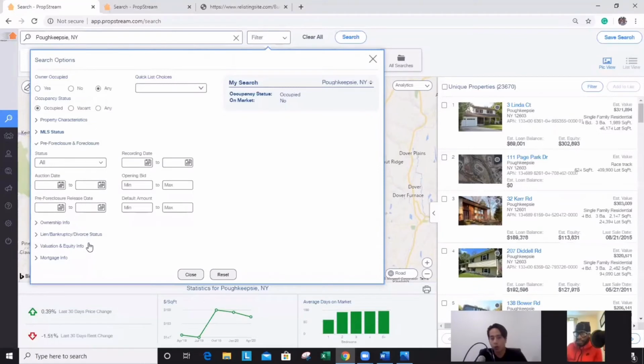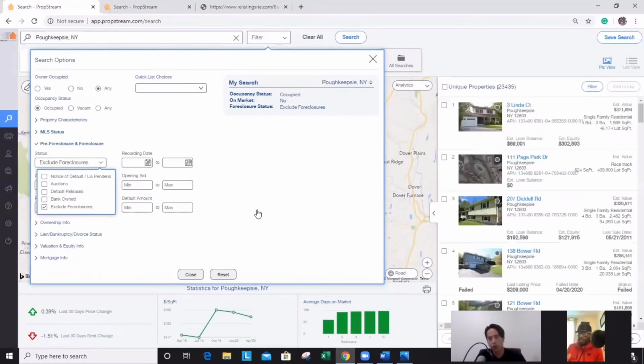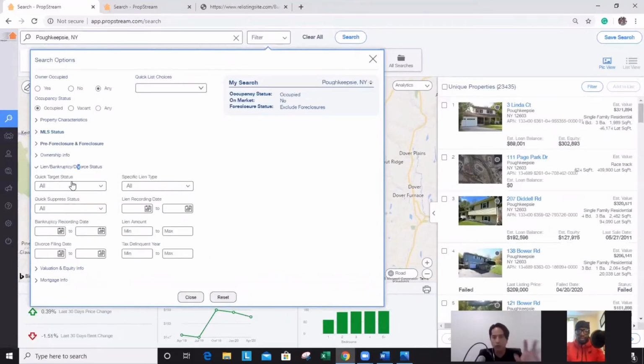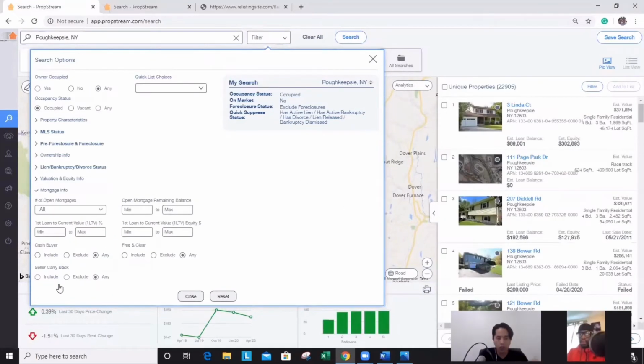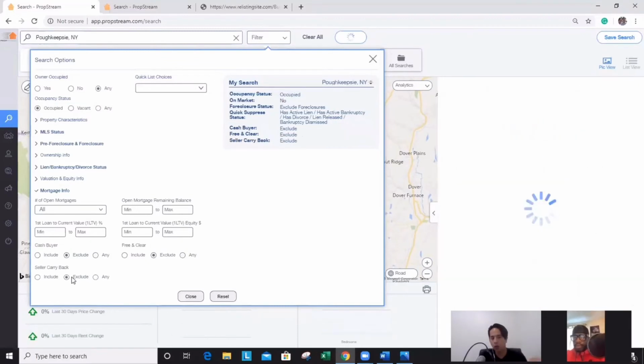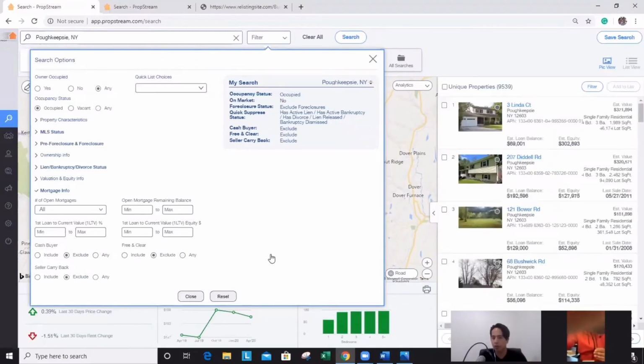Now, they might pull pre-foreclosures, so I'm going to make sure I'm not in the pre-foreclosure category. They're going to pull liens and divorces and bankruptcies, so I'm not going to pull that. As a matter of fact, I'm going to block those records from my results. And then they also are going to pull the free and clear properties and the cash buyers from 10, 15 years ago and market to them. So I'm going to block those as well, including the private notes that people have, right?